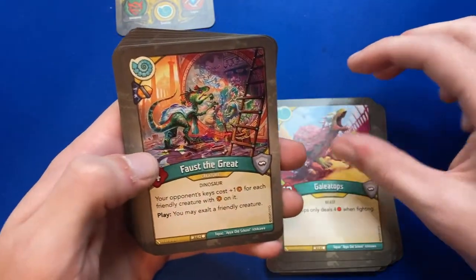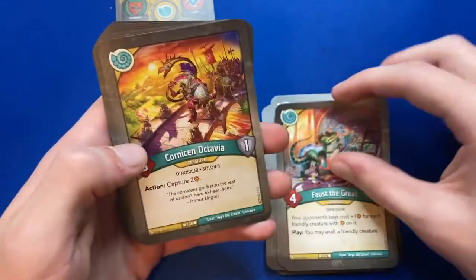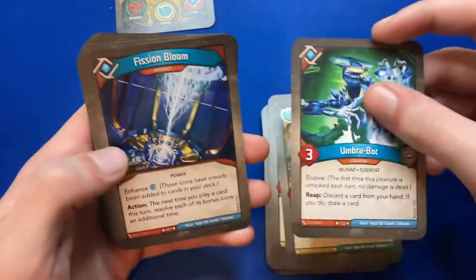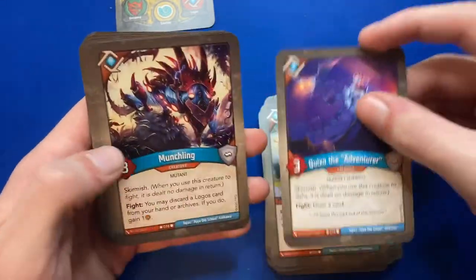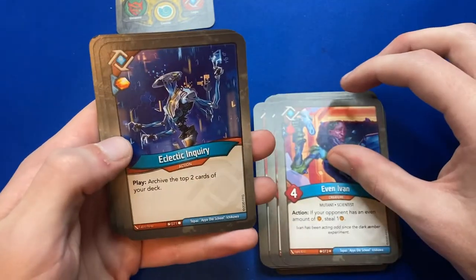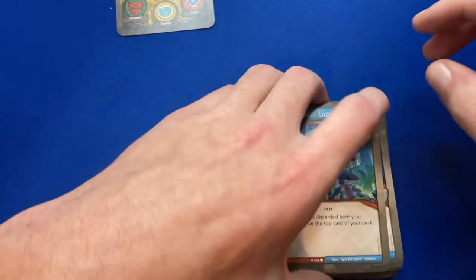Galeotops. Faust the Great with a capture. Awesome place to have that. Double Faust the Great. Cornus and Octavia. Consul Primus. And onto Logos with an Umbrabot. A Fission Bloom. Discombobulator. Very nice. Standardized Testing. Quixel the Adventurer. Munchling. Infomorph. Double Infomorph. Even Ivan with a damage. Eclectic Inquiry. Daughter with a draw, and another autoencoder.